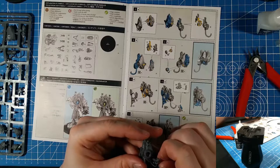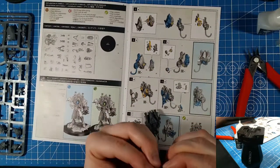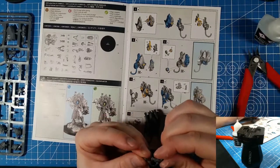Do you fit? Okay, let's try this one the right way. Still dry enough, we can get it out of there. Just the tiniest bit of glue.